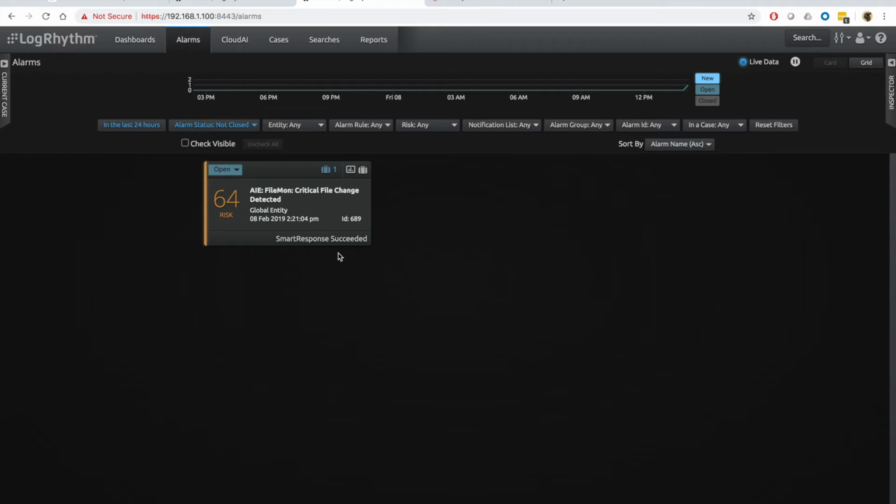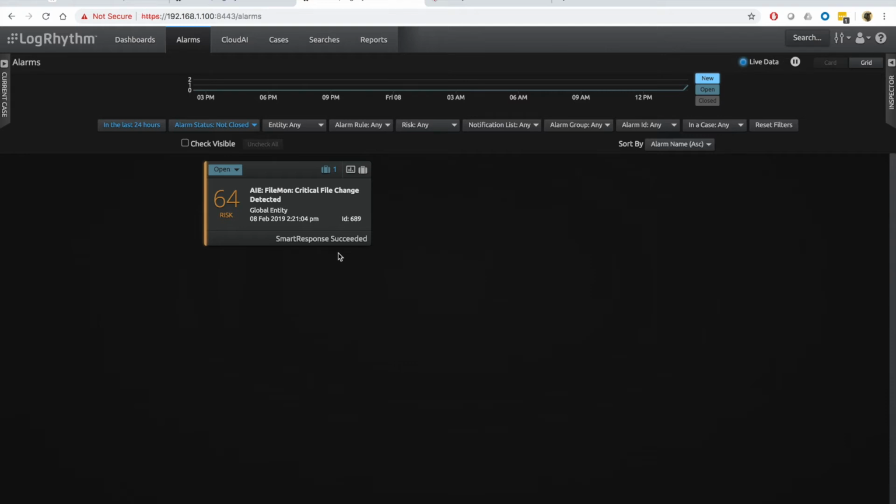Now we're going to go ahead and execute a smart response, which is going to take some kind of action to mitigate that threat. In this particular case, we are going to issue a policy tag on our endpoint management console. In this case, we're using McAfee EPO. We're going to issue a policy tag which would have been predefined, and that is going to take some kind of action. And the first action that will come to mind is quarantining that machine on the network, especially if we know that it has got a piece of malware written to it.